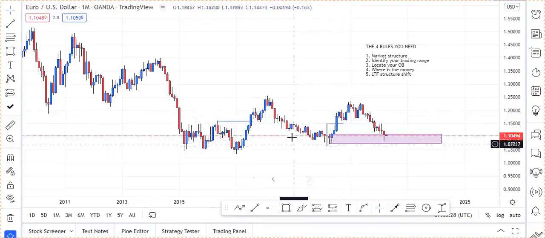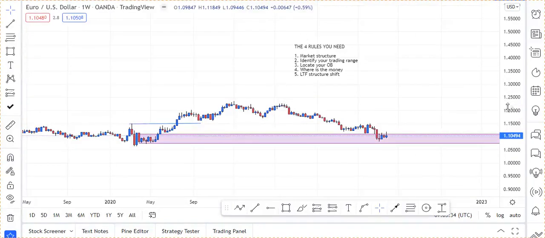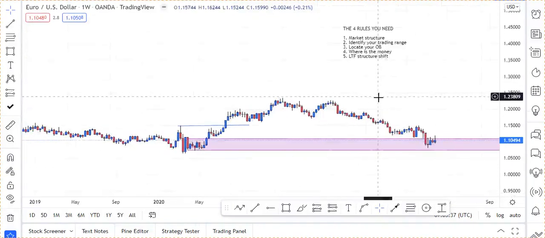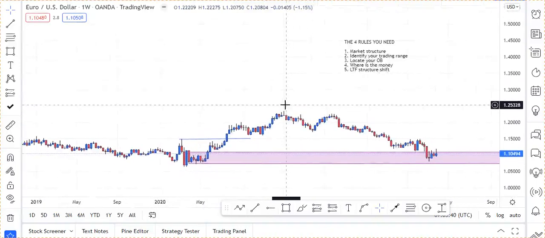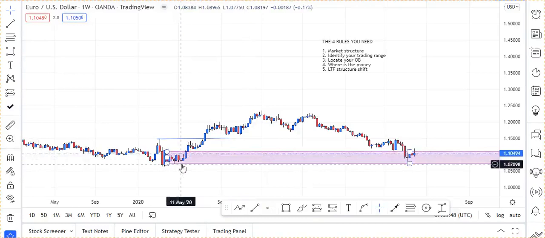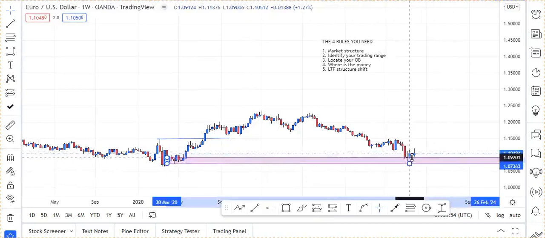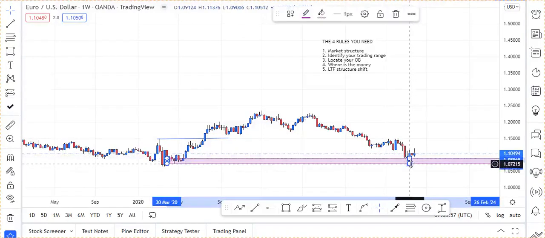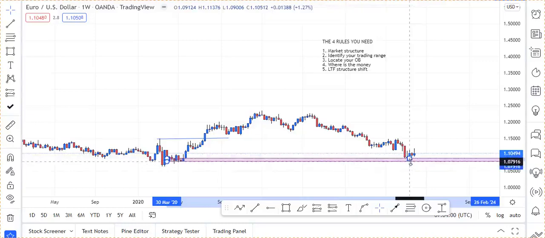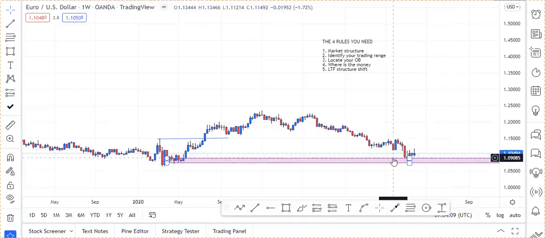Now if we go down to the weekly time frame, what can we find? Are there other details we can find on the weekly time frame? Well, there is no other detail except that we can refine this monthly OB to this weekly OB here. Can you see that? We can refine it right away to that OB. So that's our monthly OB refined to the weekly OB.